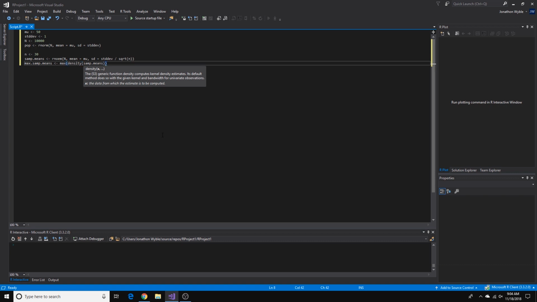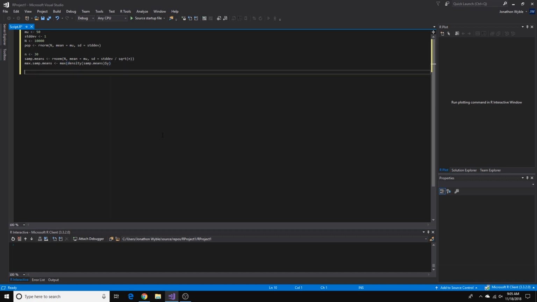Now, in these parentheses, type $ lowercase y. There. And now press enter 2 times.